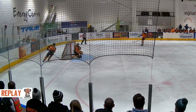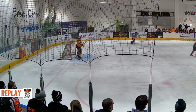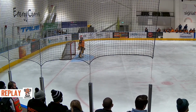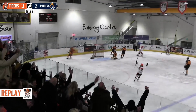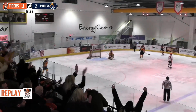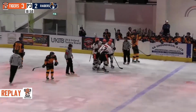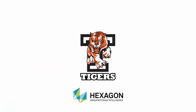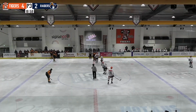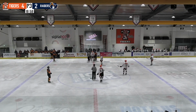That was just an unfortunate run of events, because as the Tigers dumped the play, the linesperson lost her footing as she was coming down. So as the puck went on for icing, she was unable to assess where it went. Then the play came out, so you couldn't stop it for icing because the player continues after it. But there was a lot of dissatisfaction from the Raiders bench, and it's an unfortunate run of events that have led to the play as it is.